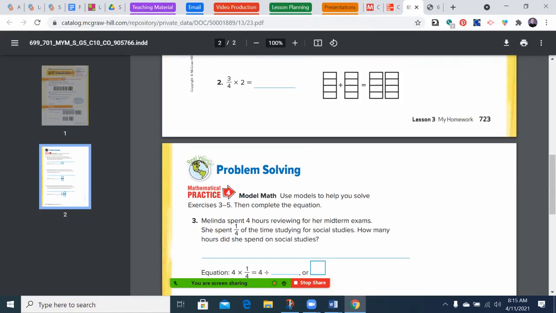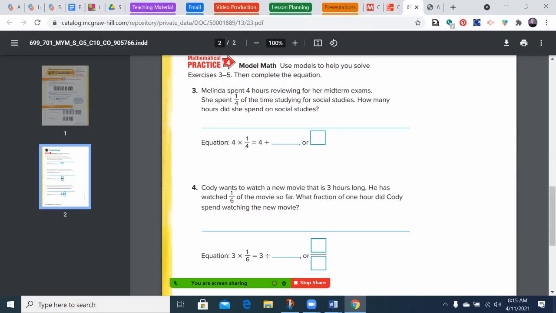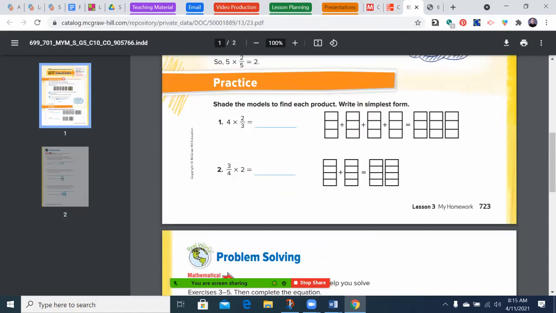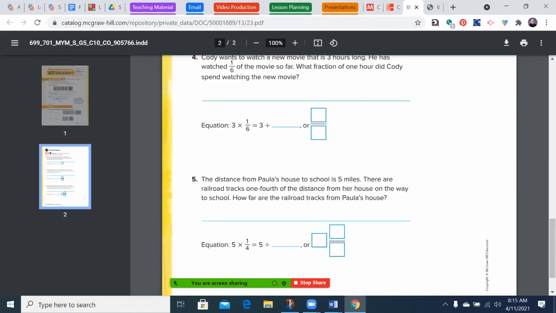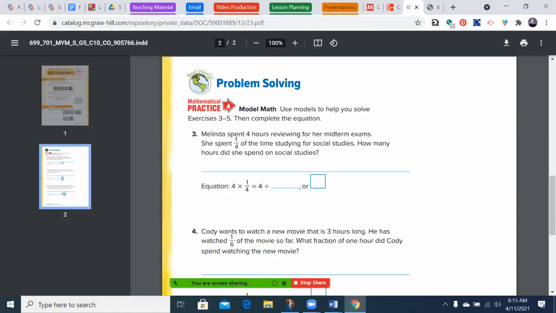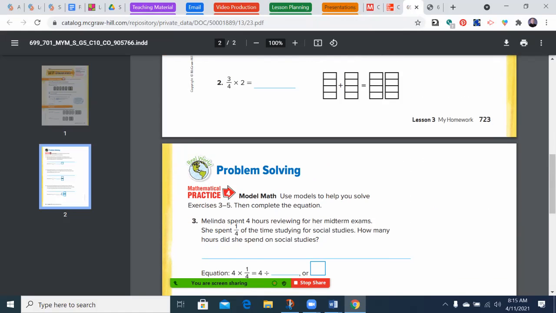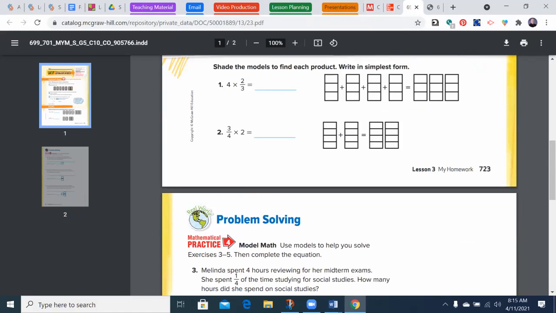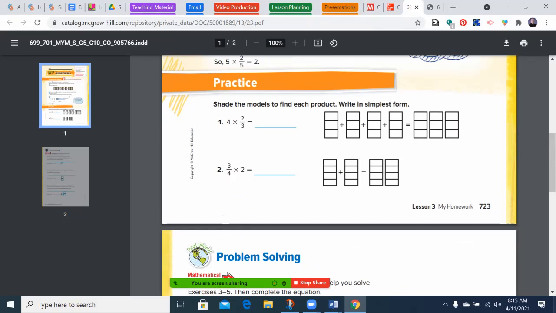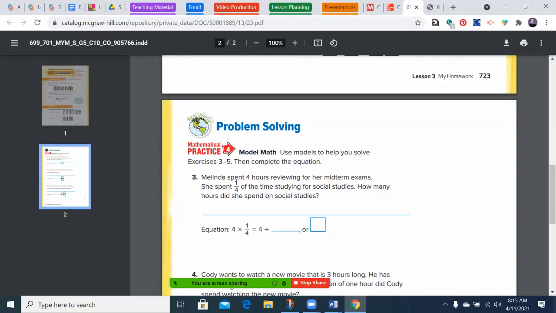All right, so you're going to use those models, and you can draw your own at this point as well in order to do problems 1 through 5. Make sure you do the backside. If you're choosing to do this in the Google Classroom, feel free, but it will be difficult. You can't draw on your computer screen. Please don't try it. If you don't have the paper copy and you're doing it in the Google form, I would suggest you use a scratch piece of paper to draw this and then just shade it in. It won't matter if it's perfectly proportioned.